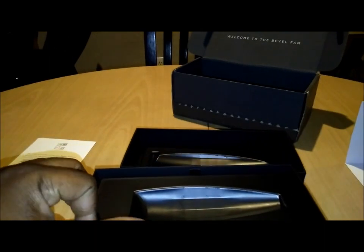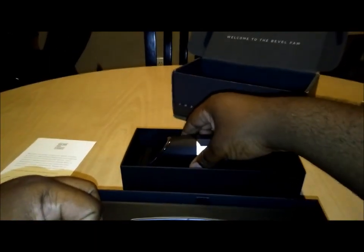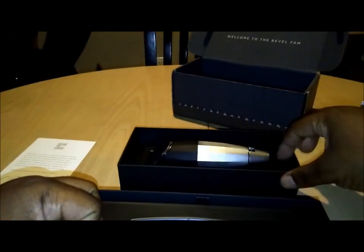Oh, that's tight. That's tight. So basically, right here, you flick it up and it stays on. You flick it up and it comes off. That's dope. This is supposed to be an oil resistant coating, so if you got somebody with one of them greasy heads, you should be good. So let's put this aside real quick. There's a bed he has put in here. I do not want to mess up the teeth on this trimmer.